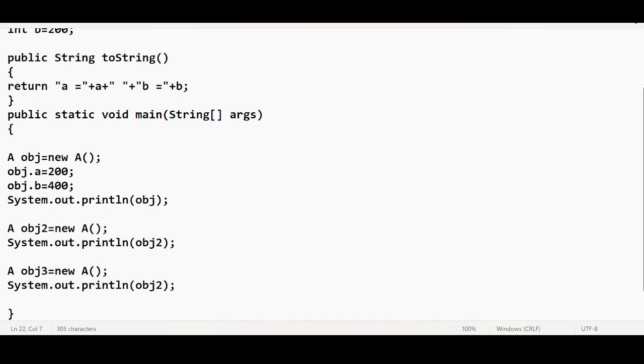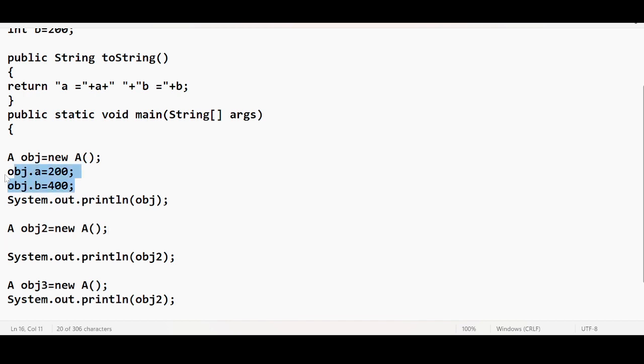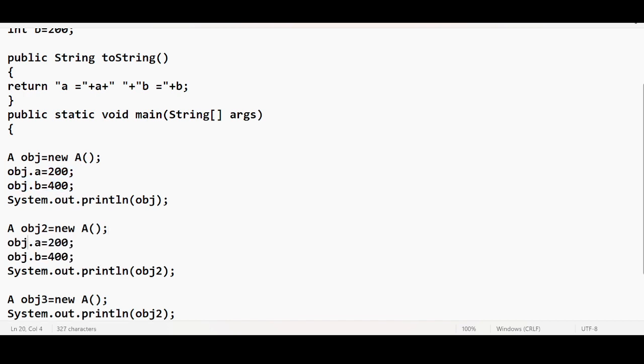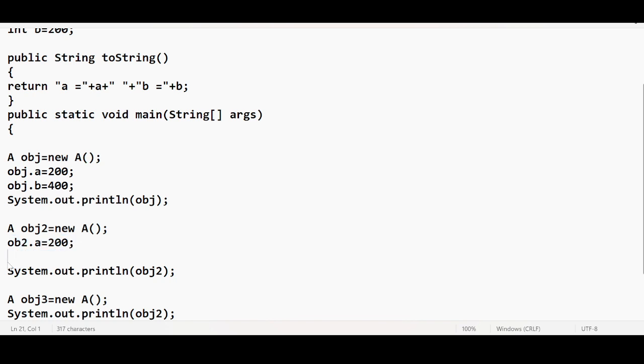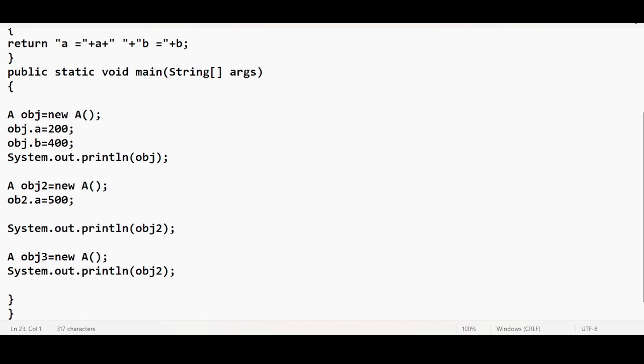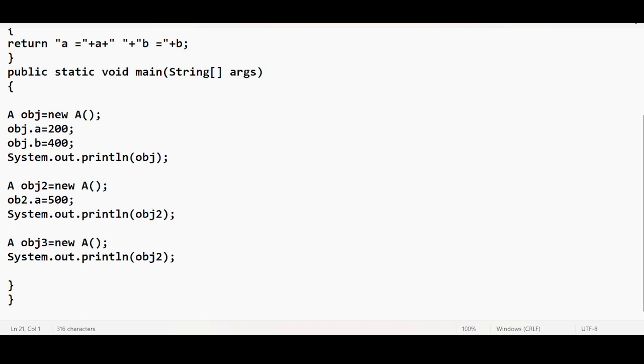Here I am performing a modification, like obj2 dot, let me modify only obj, 500.